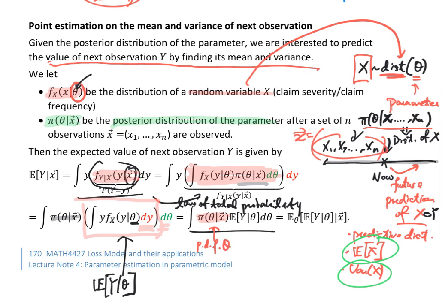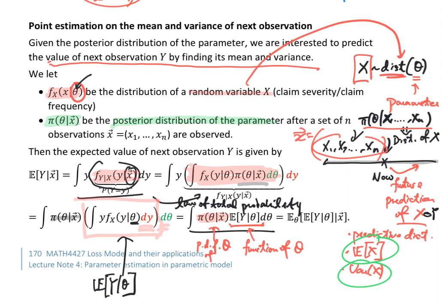Okay, after the updating, how about this one? This one is the expected value of y given the values of theta. Now remember, when we talk about this conditional expectation, it is actually just a function of theta, because the value of this expected value depends on your parameter, right? Okay, so here then this is what you get.